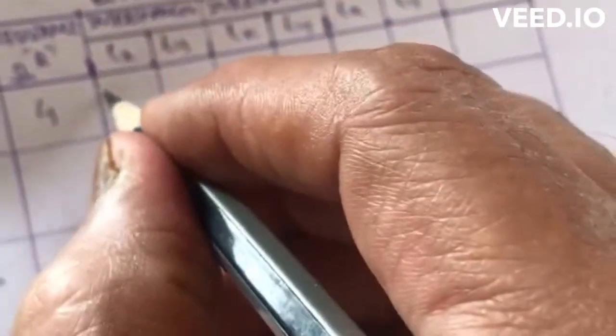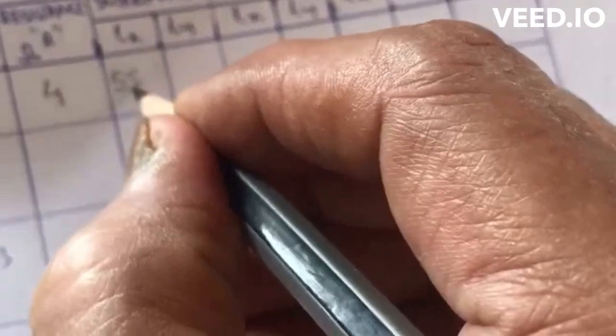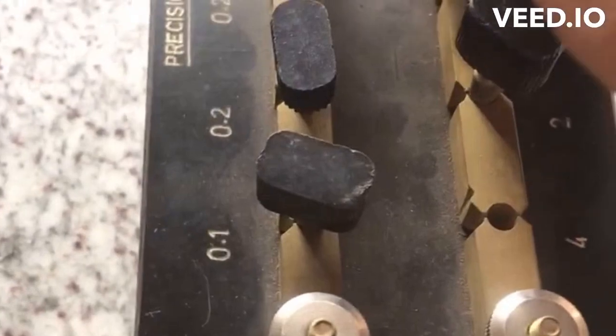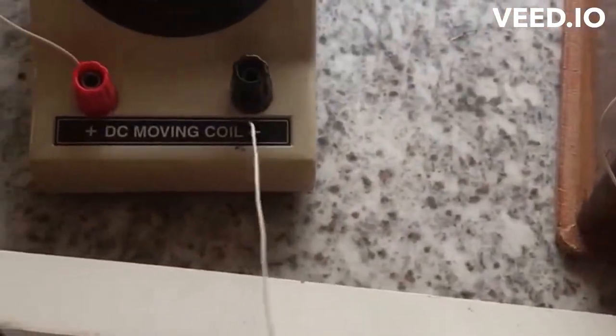So now let us note down 54.5 as the first reading. This is the table which you have to follow. Here, how much did we take? 4 ohms. So we'll take 4 ohms here. Lx is 55.5 centimeters. I'll talk about Ly a little later on. So now let us, instead of 4, take now 5 and do the similar procedure.